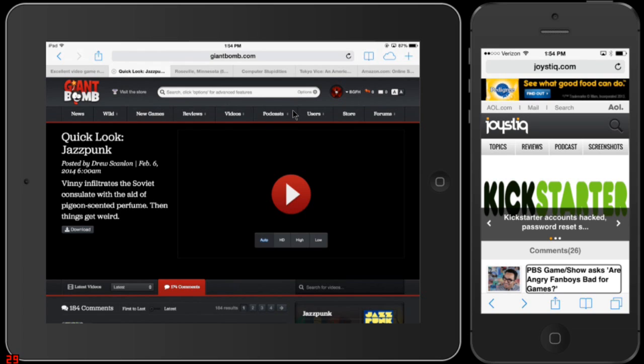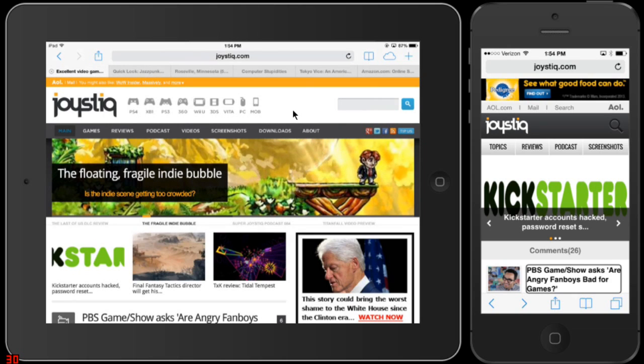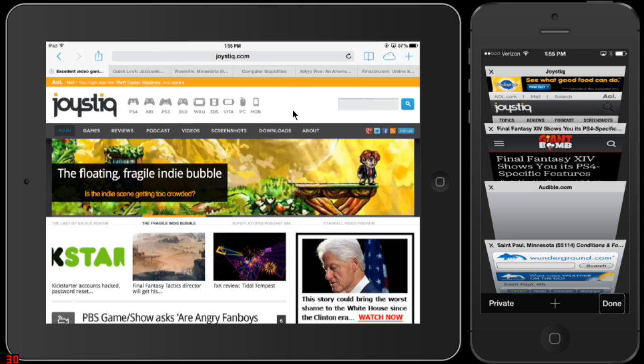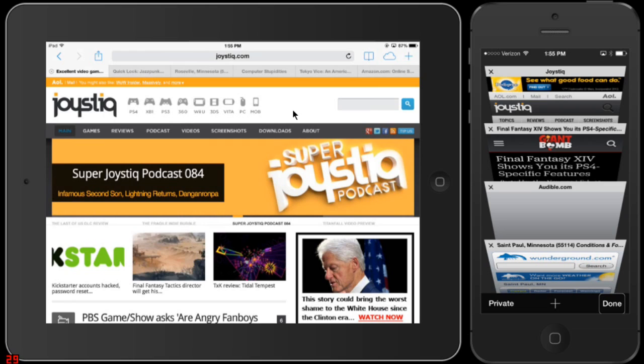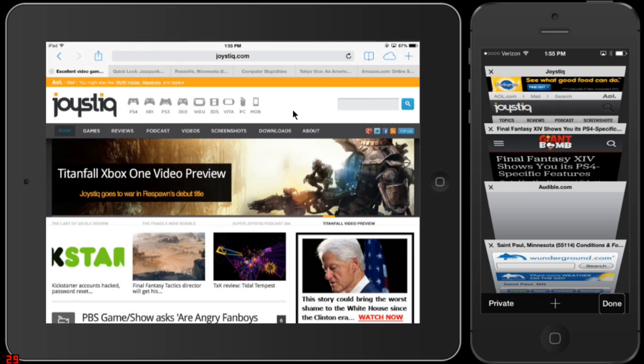Let me open up the tabs view on my phone, because that looks different. I don't really like this. I get what they were going for. They're going for a little flipbook Rolodex kind of thing, like you're holding flip cards up and getting a little preview of a full web page. I get that, but I kind of wish it was more like the new task switcher, or the way tabs used to function in the old Safari, where you would just flick left and right and then open up the tab that you wanted.